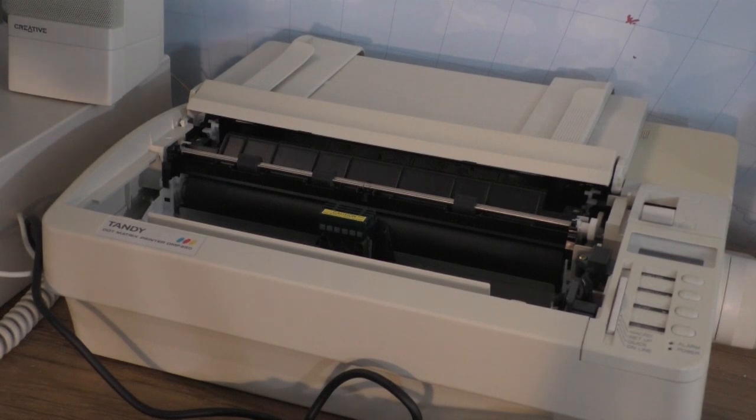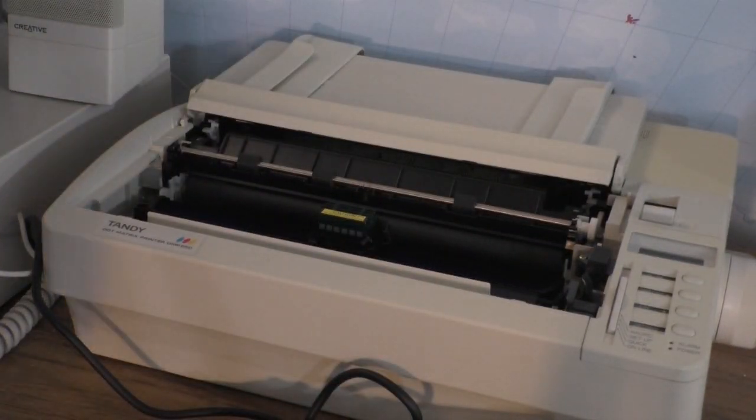All right. Yeah, when I unpacked the ribbon, my heart kind of sank. I'm like, no way, so close. And then I just got to thinking, I'm not gonna give up. I am gonna just do what I have to do to make this work. Because that is what you got to do sometimes. All right. Let's turn the printer on.